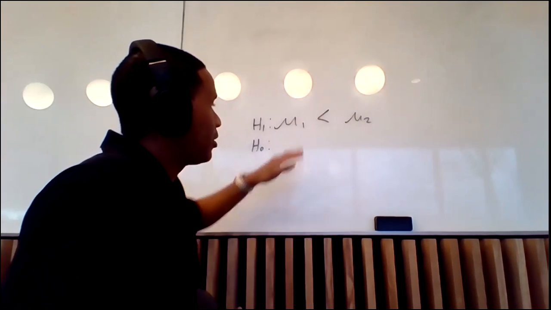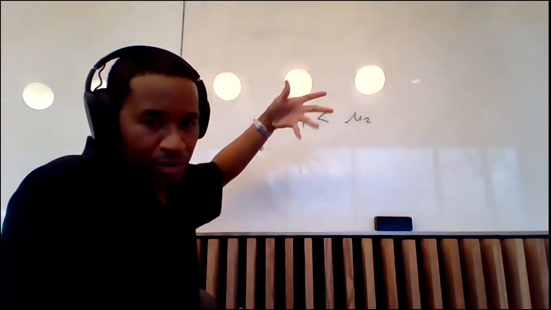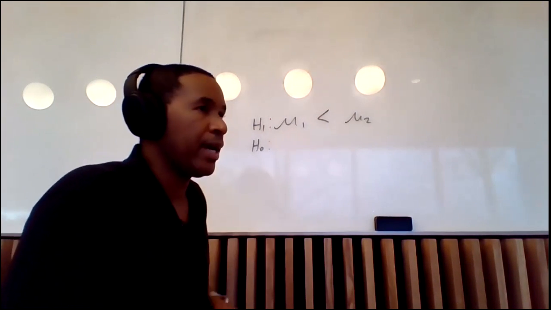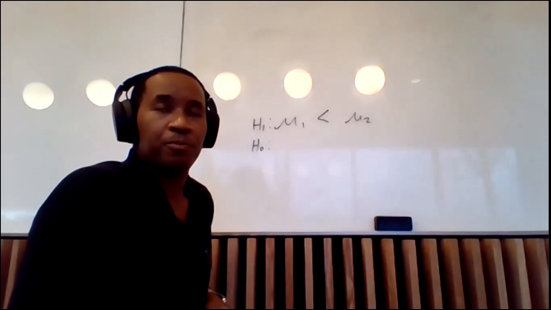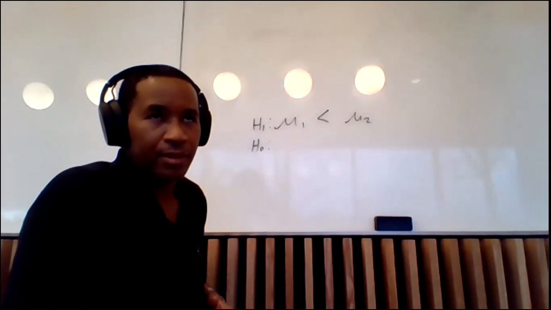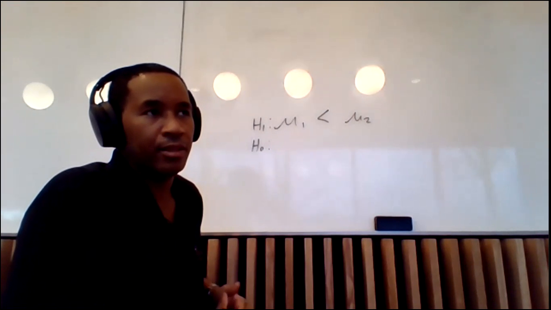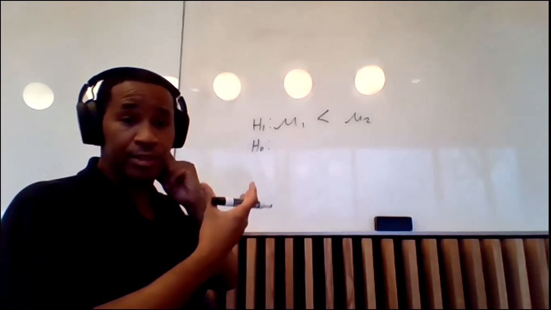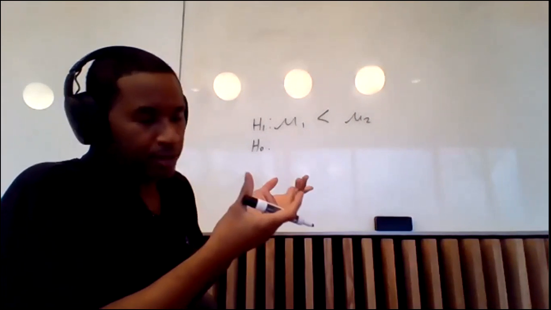If it had said this group has greater levels of confidence, we'd do greater than. And if it said that this group had a different level of confidence in American social institutions, we would do not equal to. It says lower than, so we're going to do the less than symbol.